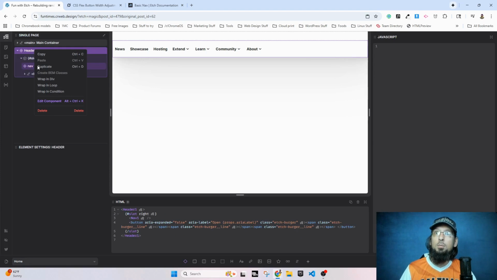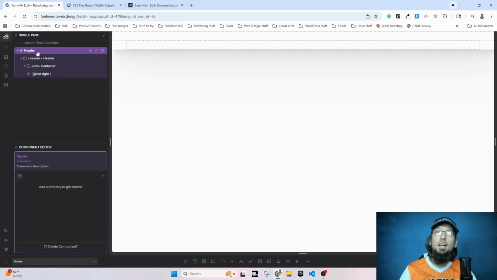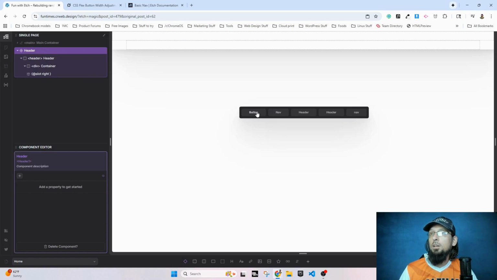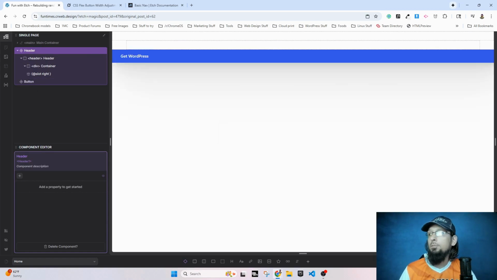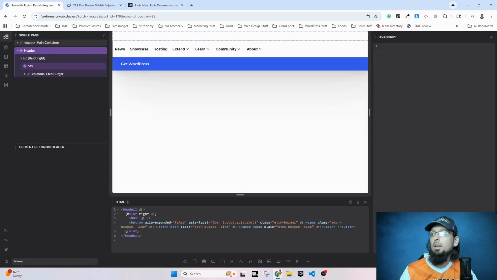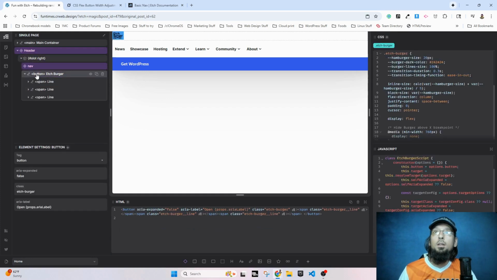I'm going to edit my header component, and I'm just going to drop a random component in here. Let's drop my button component that I created. Okay, click save. Click exit. And you'll notice that, first of all, when I'm not editing the header, I can't even see that button component, right? You can't see the stuff inside your component unless you're editing the component.